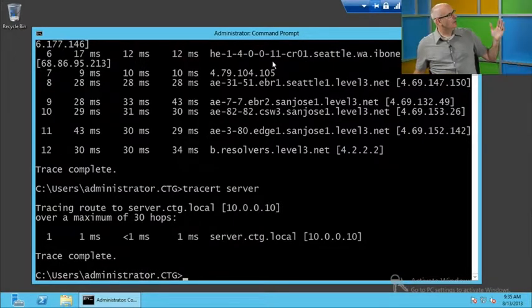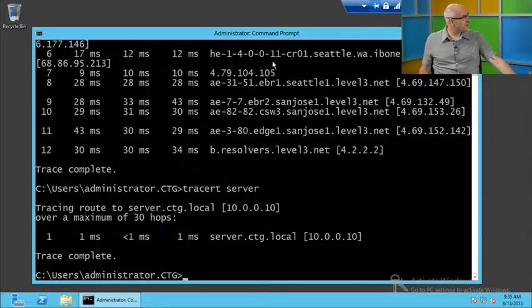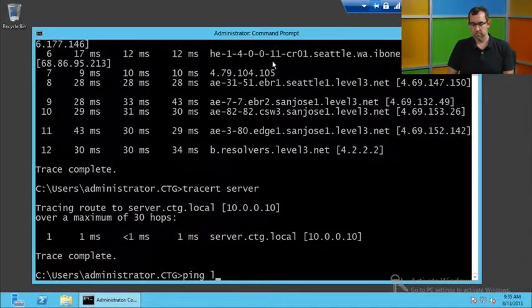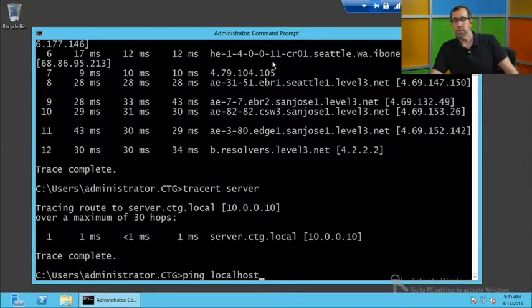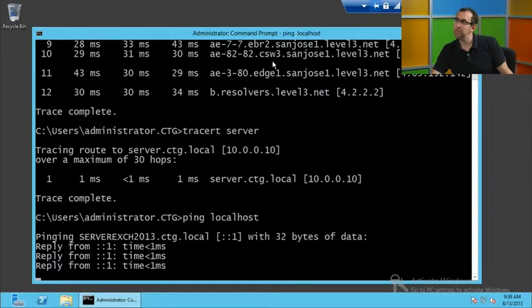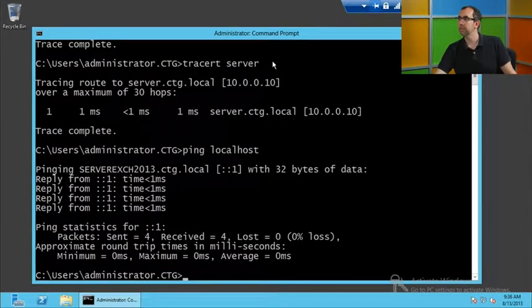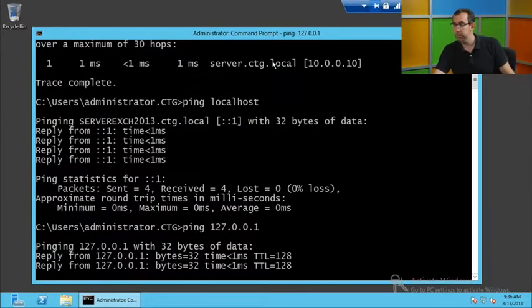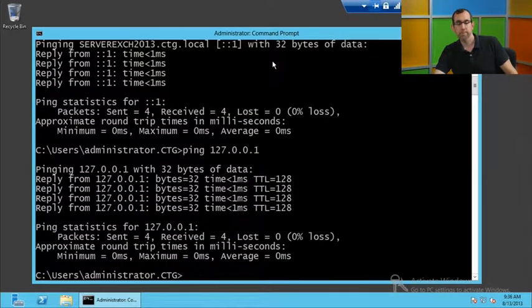Oh, also, can you ping, we talked about localhost? Yes, we did. 127.0.0.1. Let's ping localhost and see what happens. I'm going to do this with the name first, so you'll notice I can use localhost. It doesn't resolve to 127.0.0.1 by default, because this is Server 2012, and IP6 is the protocol it's going to try first. The localhost IP6 address is ::1. I can still ping 127.0.0.1, absolutely. And that works like a champ. Great. Hopefully, because this demo would be drastically impacted if pinging localhost was not working.